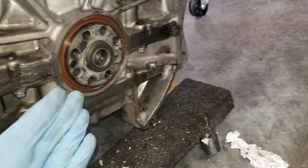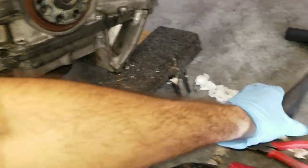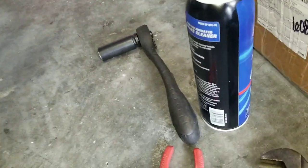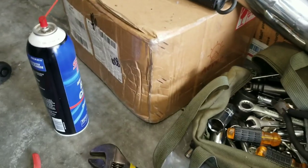I didn't want to do the bread method. I do not have a special tool either. Let me see if I can find the actual pilot bearing itself. Where did I put it?